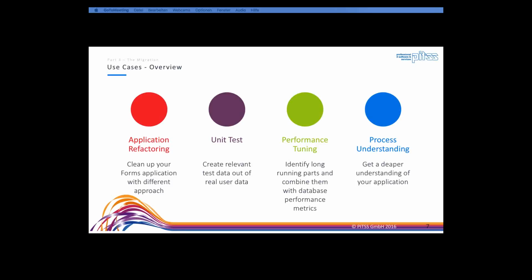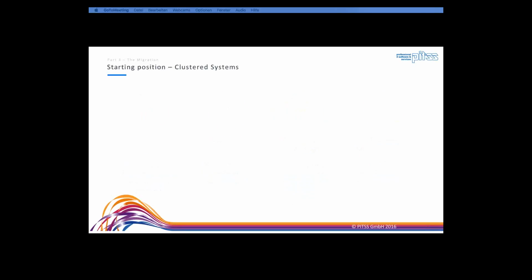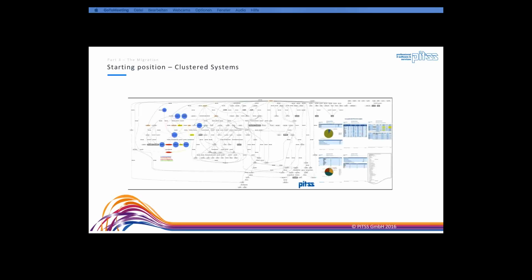Okay, that's more or less a quick addition to our last webinar, what we enhanced in the latest PITSS.CON release to allow a better starting point into the migration process. But what exactly is the starting point? What we really need is a decision before we click the button to migrate the sources. One of those is very important. It's more or less an overview of your application to have some subsystems or clustered systems.